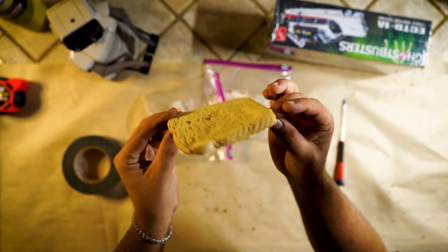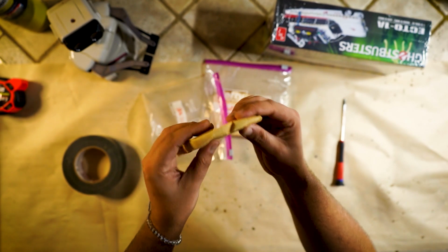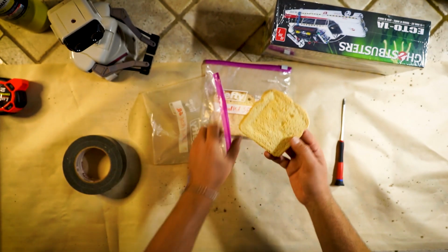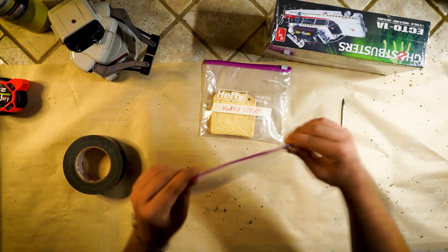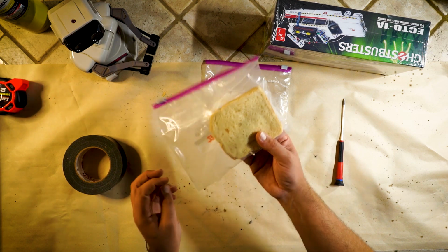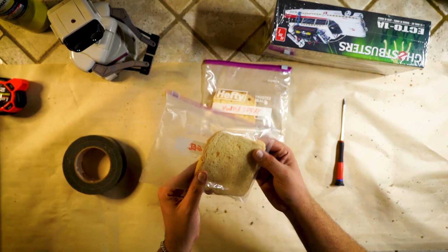Looks perfectly fine. No mold. It's still soft. I don't think you can eat this stuff. Not even when it's fresh out of the bag, because this is not normal. I grew up with bread that started molding 3 days after opening it or buying it.